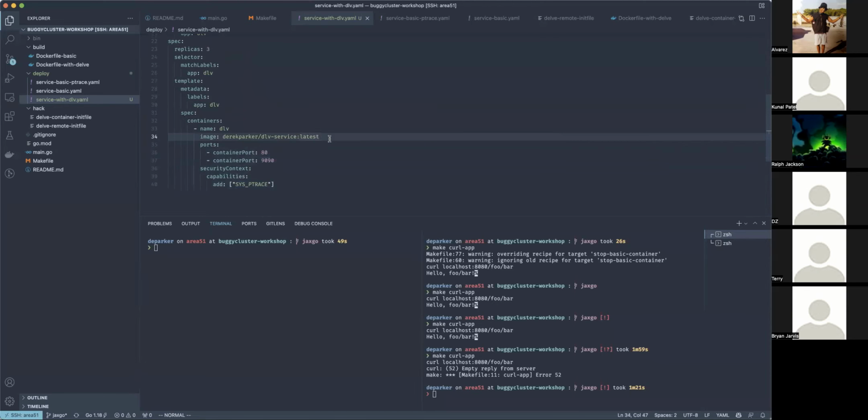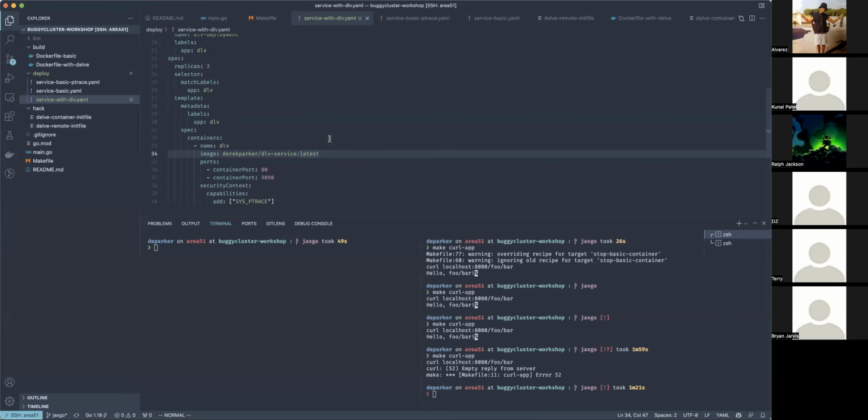And then here we're deploying a new container. It's a container that we've already created that already has Delve and the tools that we would want in it. And just like with the container that we saw before, this container image by default is going to start the application that it's running under a headless Delve server. So Delve will already be running, it'll already be initialized. Once we put this in the cluster, we just have to connect to it.